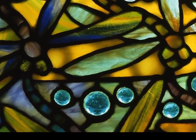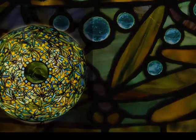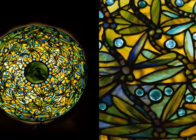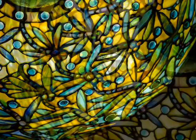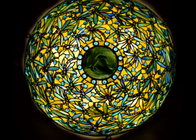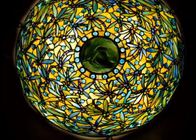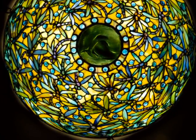They appear to be in a constant state of motion, and you can almost hear their wings buzzing. Although at first glance this design might appear chaotic, it is anything but. The dragonflies are actually arranged in concentric circles, and they become smaller as they reach the terminal point — a green glass turtleback tile at the bottom of the lampshade. Transparent glass jewels, these little turquoise cabochons sprinkled throughout the surface of the shade, become focal points for bright little pins of light that punctuate the opalescent glass of the dragonflies and the background of the shade.